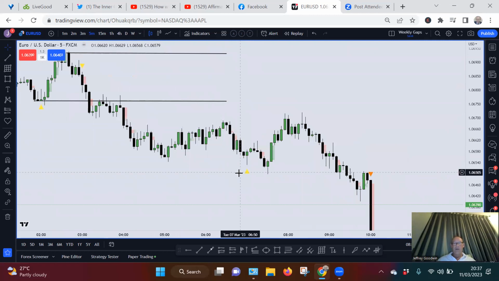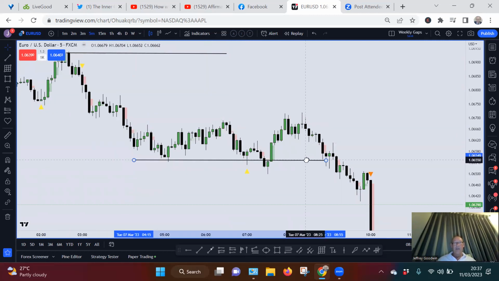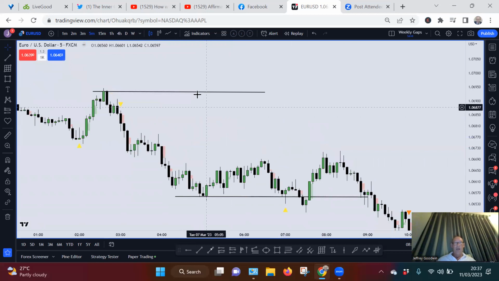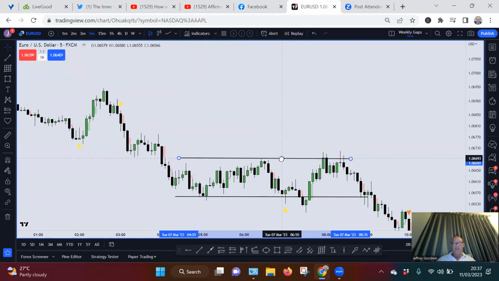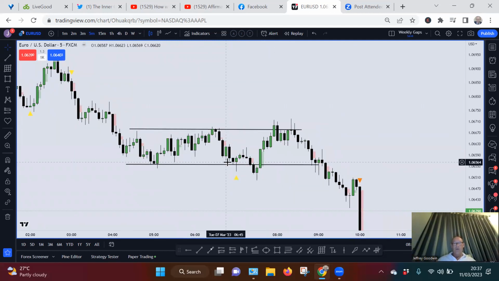For the next one, here. We're looking for a low and we're looking for a high. We've previously had a low here, and now it's before we've got a high there. Are you okay with me putting the high just there? So that's the high and that was the low. So now what happens? It comes down.